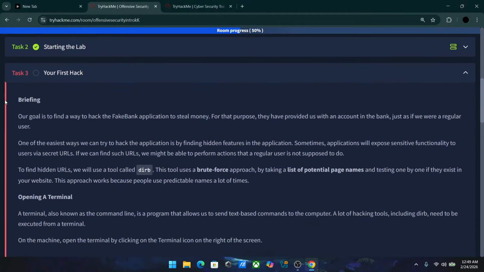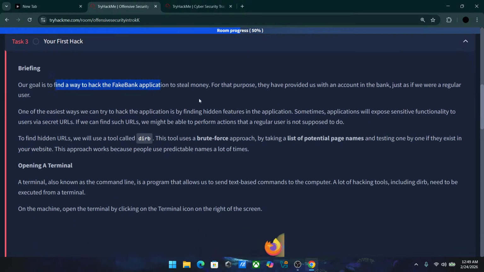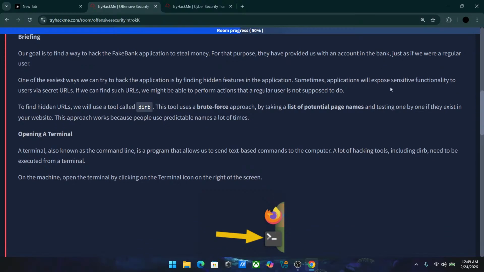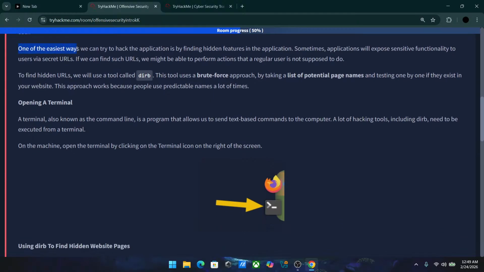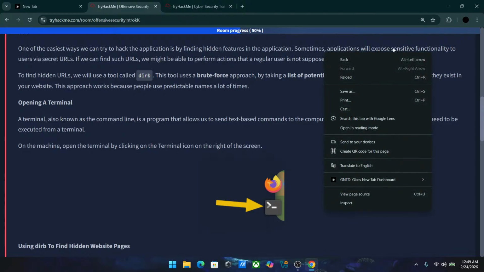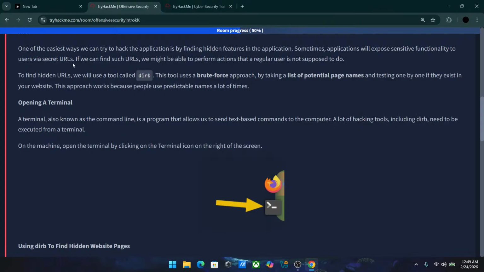Your first hack. Briefing. Our goal is to find a way to hack the fake bank application to steal money. For that purpose, they have provided us with an account in the bank, just as if we were a regular user. One of the easiest ways we can try to hack the application is by finding hidden features in the application. Sometimes applications will expose sensitive functionality to the users with secret URLs.